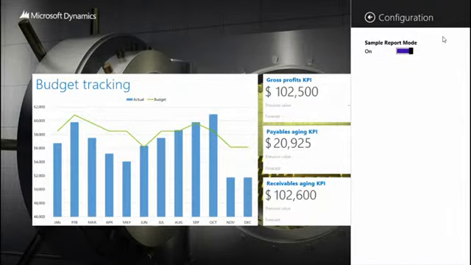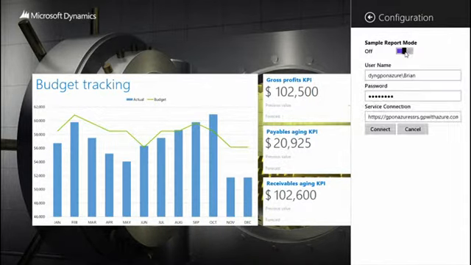Again, as I mentioned, when you first install the application it will be in sample mode. You turn sample mode off, and then you first type in the username, or in this case our domain and our ID. In this case I've got an Azure domain set up with my name. Enter the password that you use for that domain and ID, and then you have a service connection. The service connection is created by the IT person, so I'll just talk through this because it is an IT experience.